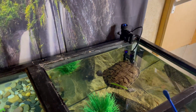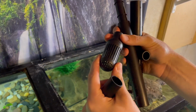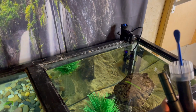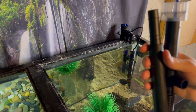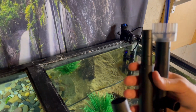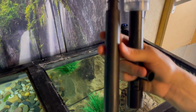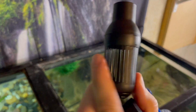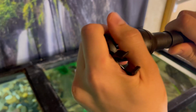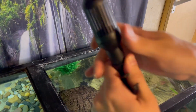All right, for the intake portion, you got two options. You have that surface skimmer, or you have just a typical strainer on a straight rod here, and you got your suckers as well. So for first time setup, it says in the instructions not to use the surface skimmer. So install that after you get this thing running. Sure enough, I will follow those directions. So we're gonna go with just using your straight tube and your strainer. And that's simply taking your strainer, putting it onto the end there. Just make sure it's seated in there.